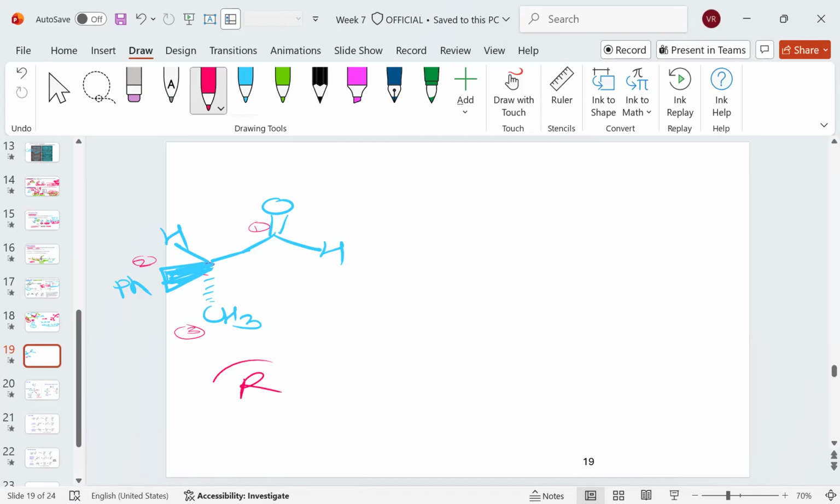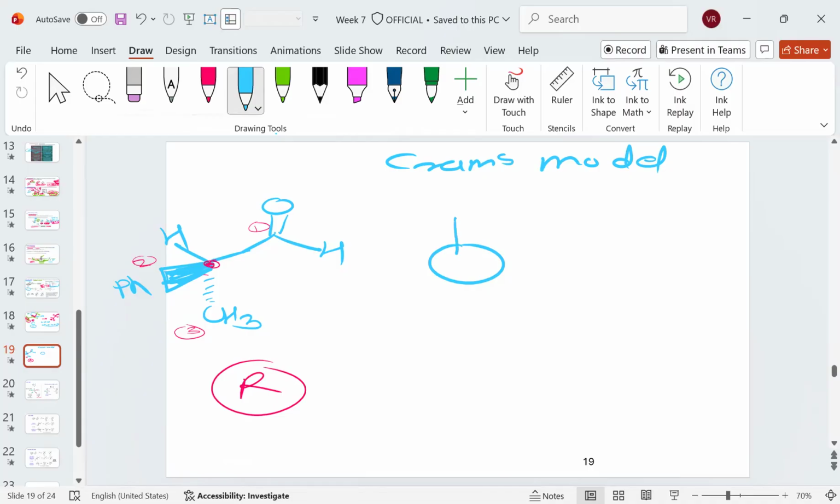Yes, change to R. So this chiral center is R, right? So when we are drawing the Cram's model, we have to put the carbonyl center in the plane, so that's what we did. Now this hydrogen is again in the plane. This was on the top side, from the front side. Now the front carbon atom, right? Now the back carbon atom, what will we have? We'll have two groups directing here and one group directing here.